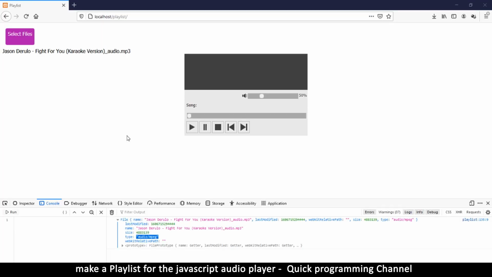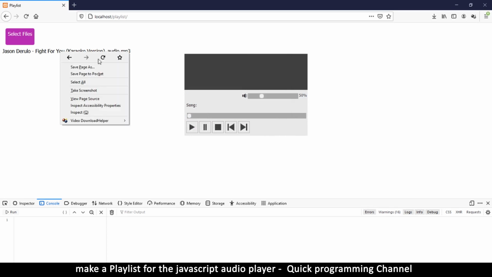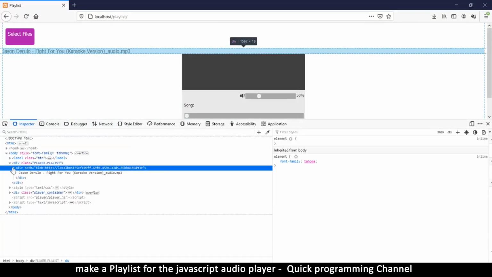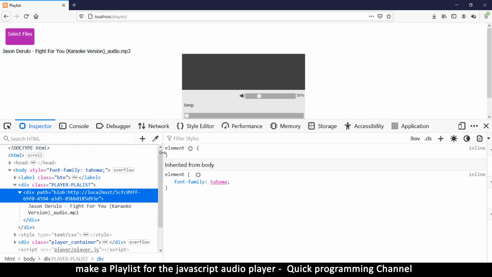Alrighty then, let's see what will happen this time. Let me just add one file here, and then I'm going to inspect this element so that I see what happened. If I click here, you will notice there's a path parameter here with a blob. Blob is just the file type for all these images, videos, and audio. They are all called blob types because they are objects, they are media files. So it has created a blob and given me the link to that blob file here. This is exactly what we wanted.